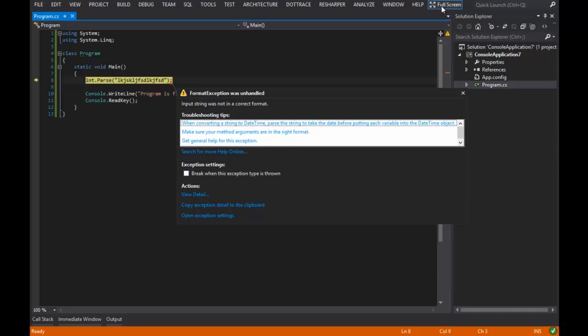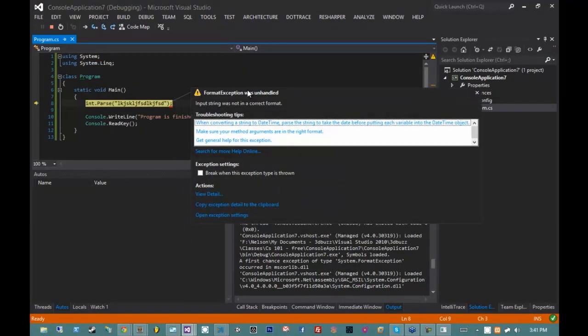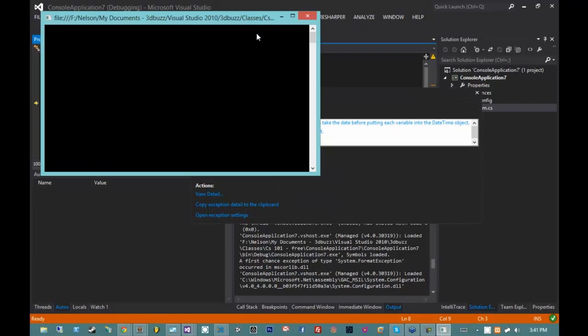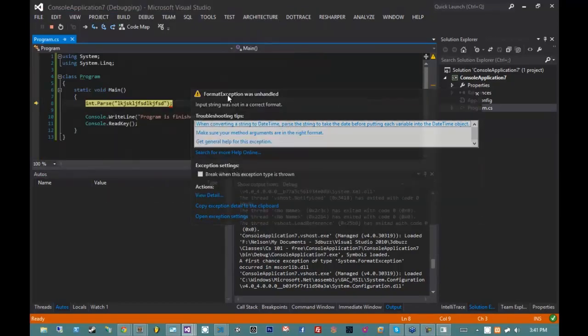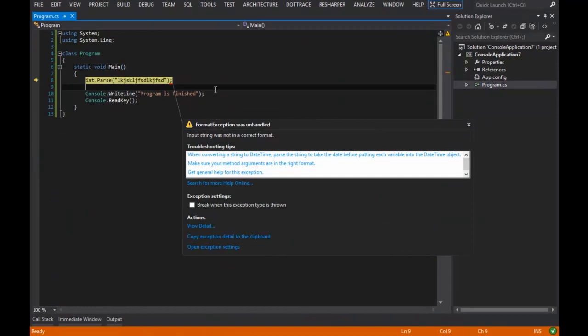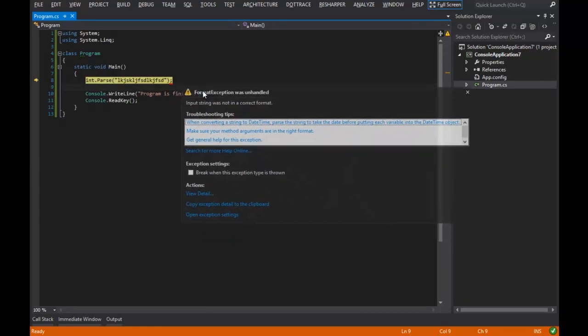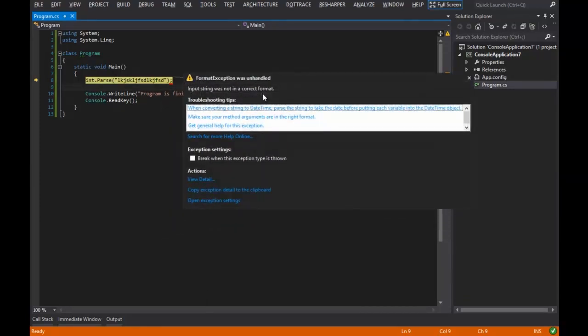What happens when you run into an exception in your code while you're debugging is Visual Studio will go ahead and minimize your application and open up its debugger. The debugger will highlight the current line of code that caused the exception to happen, and it'll give you some more information about what exactly went wrong. So in this case, there's a few important bits of information on this page right here. We have a format exception. Now, a format exception is a type of exception. There are a variety of kinds of exceptions that we can use.